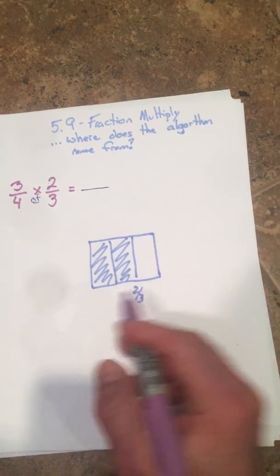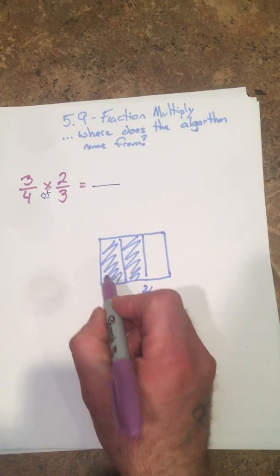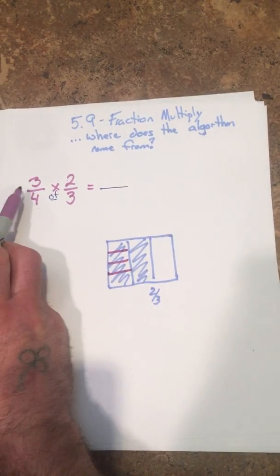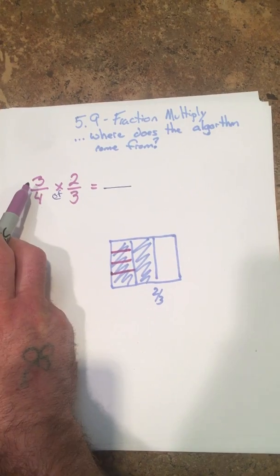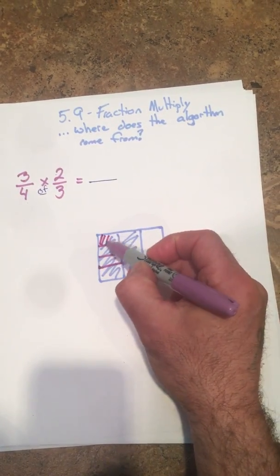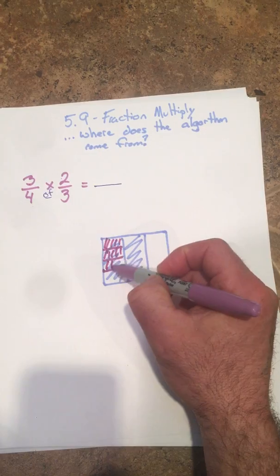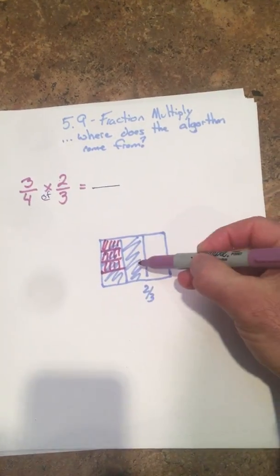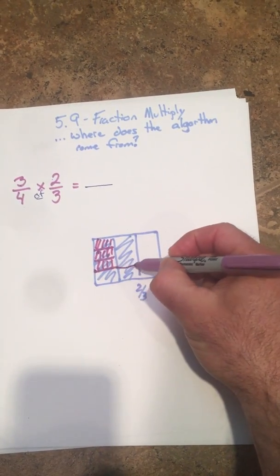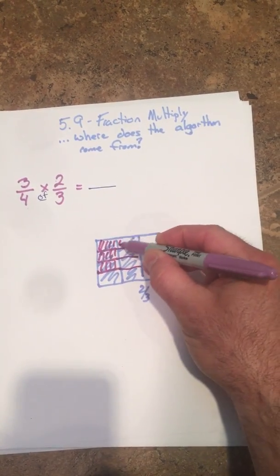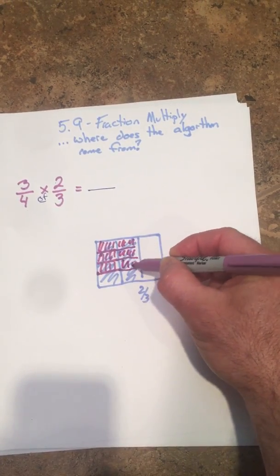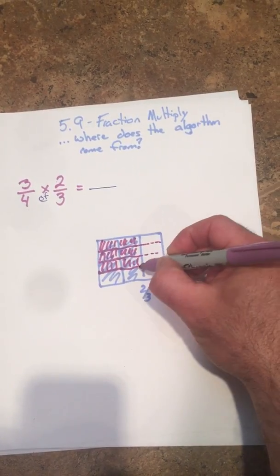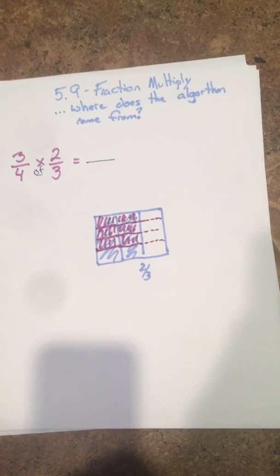So what I would do is take one of my thirds and split it into fourths. As the fraction tells me, I get 3/4, so I get 3 out of those 4 pieces. I'm going to double shade 1, 2, 3. And because I also have another third right here, I'm going to do the same thing with that one as well. 1, 2, 3. As we learned back in first, second grade, all fraction pieces must be the same. And so we end up with a drawing that looks a lot like that.